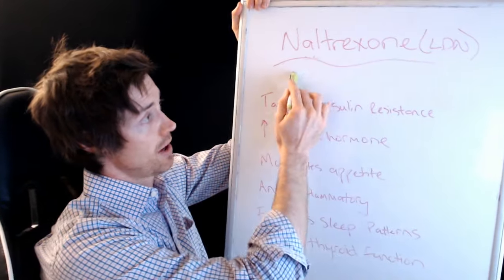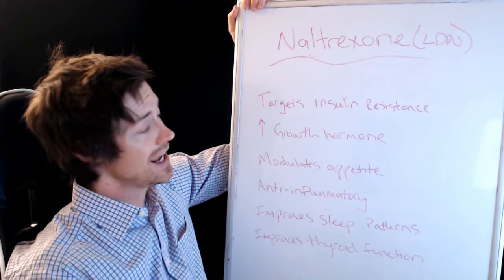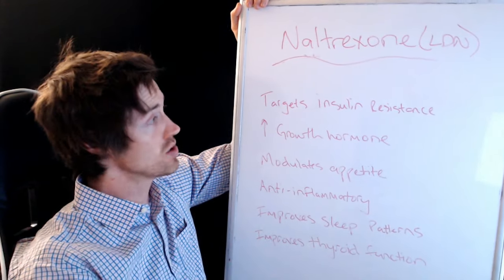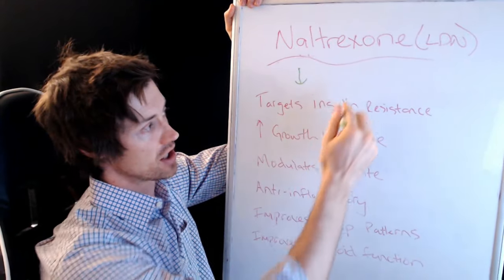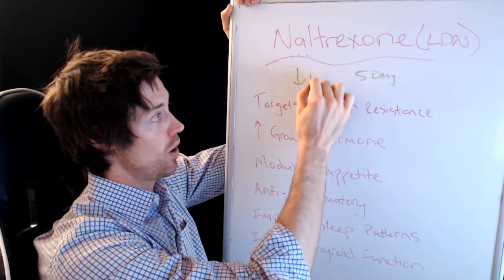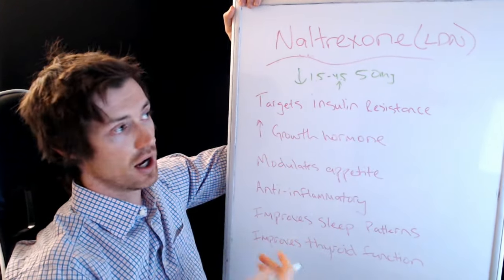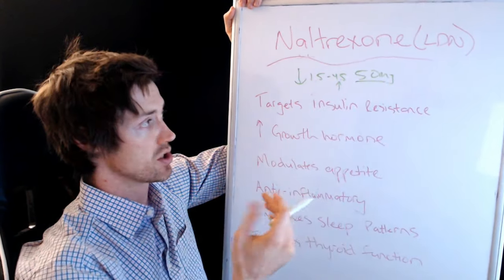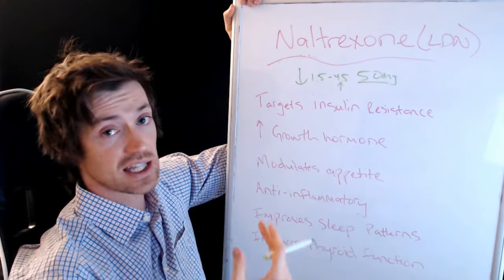As I said, we're going to be talking about Naltrexone, and a lot of people refer to it as LDN or low dose Naltrexone. That is simply because when I talk about using Naltrexone, I'm really talking about using it in low dosage. Most of the time, if you just get a prescription from your regular doctor for Naltrexone, you're going to get a 50 milligram dose, which is pretty high. We're talking about 1.5 to really 4.5 milligrams, maybe a little bit higher, for weight loss therapies, if it's used in that way. But this is much different than when you get it from your regular doctor. So if you're going to get it, you generally need to get it from a physician who orders it from a compounding pharmacy so they can get that lower dose.